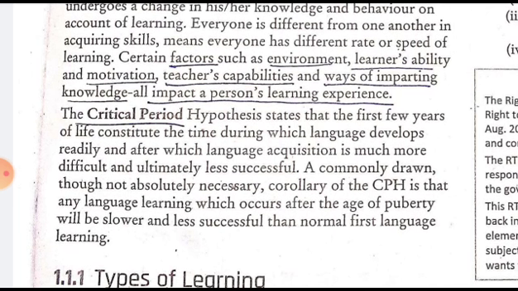The critical period hypothesis states that the first few years of life constitute the time during which language develops readily, and after which language acquisition is much more difficult and ultimately less successful. A commonly drawn, though not absolutely necessary, corollary of the CPH is that any language learning which occurs after the age of puberty will be slower and less successful than normal first language learning.